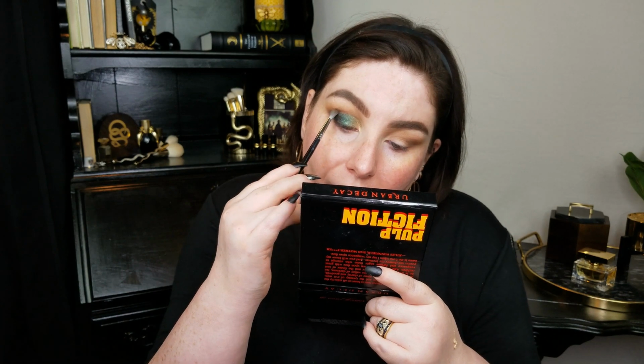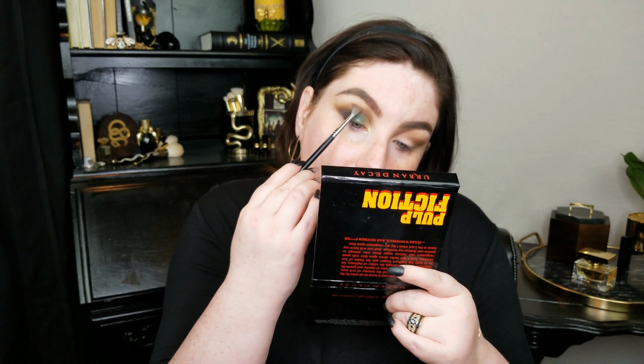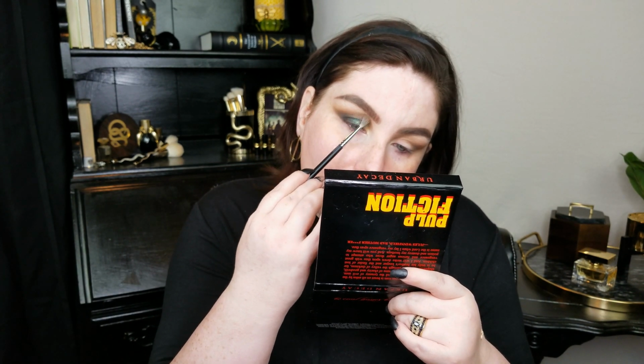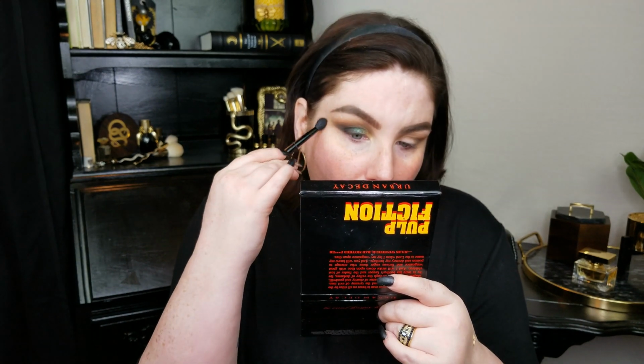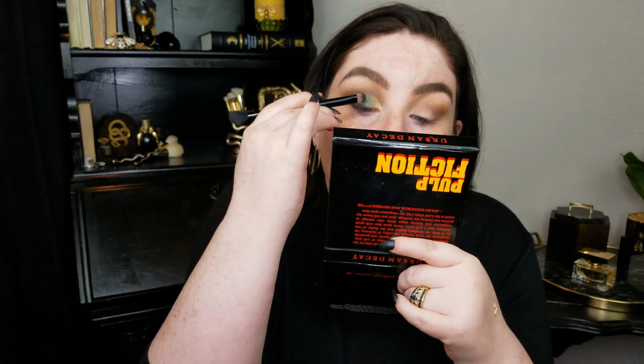I'm gonna take a little bit more Vengeance and pull it just right above where we cut the crease, just to blend. Jump back into Tyranny and blend those edges. I'm taking the clean, fluffy brush, this ABH brush, and making sure everything's soft and blended. So I'm gonna go back into a little bit more of Damaged around that middle part, just to be sure it's not getting lost in there. Take a little bit of Strike, and I'm gonna pull it around.